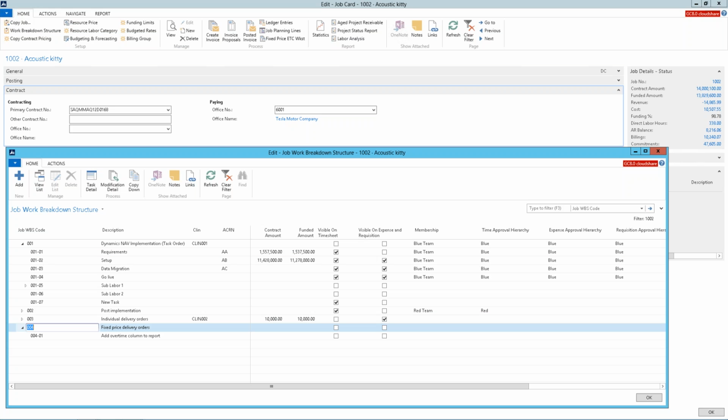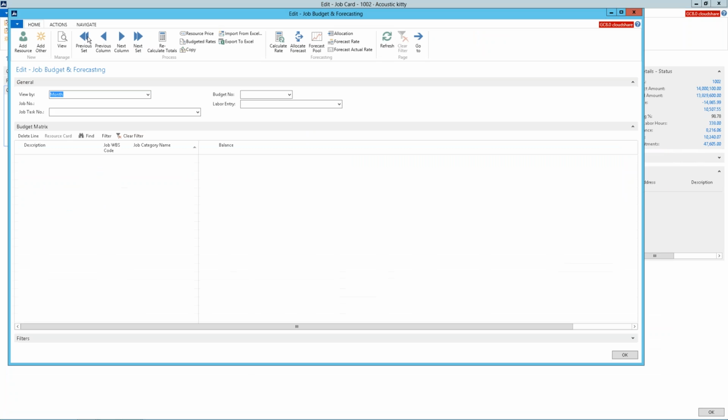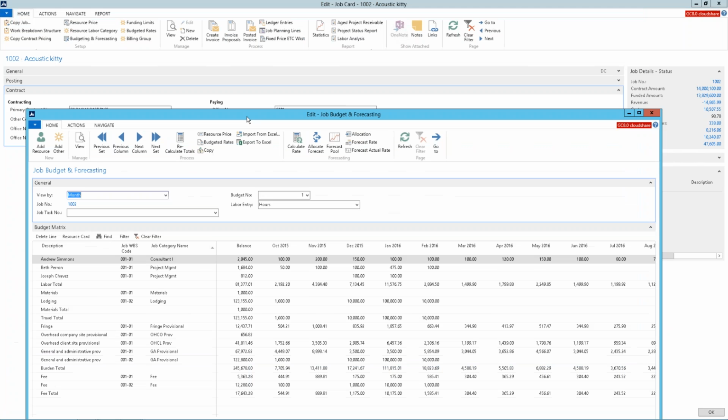So now I've set up a job, I've defined contract and funded value and assigned people, also defined my approval hierarchies. Now in terms of budgeting, I can now budget resources on jobs. So I won't go through all the details of this, but this is the place where I can budget my people, I can budget my ODCs. Once the system has the direct costs in there, the system can calculate what the indirect load and the projected fee or profit would be based on those initial setups. You have the ability to set up an unlimited number of budgets, so I can have my initial baseline budget and then create new budgets based on how the project has changed over time.